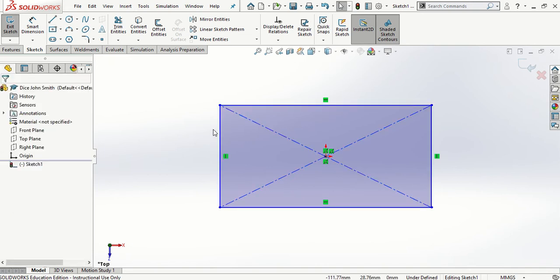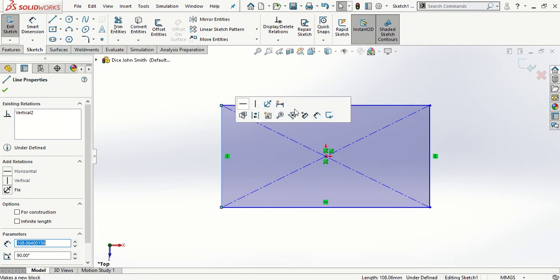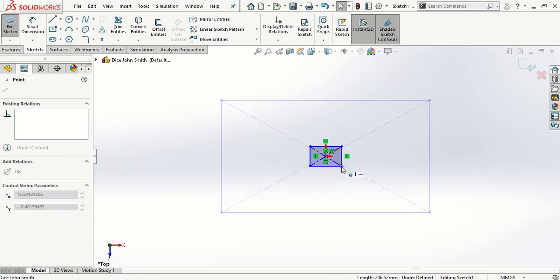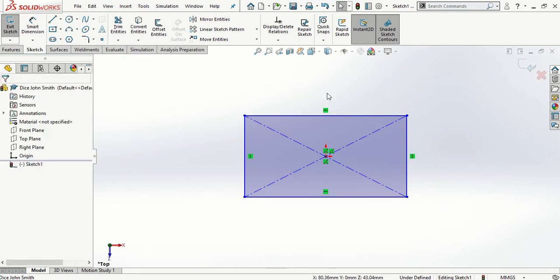An important note here is, at the moment, all of our object is blue. So that means if I click on an edge, I can drag it in and out. If I click on this top edge here, I can move it. If I click on a corner, I can drag it in and out, okay? So what that means is this object is underdefined, okay? And it tells you down here, underdefined, and the blue also suggests it's underdefined. So that means it can be moved, dragged, pulled out of shape.